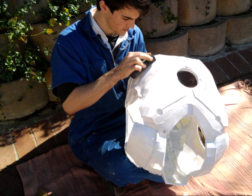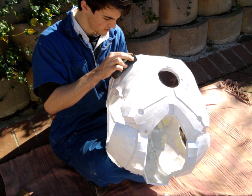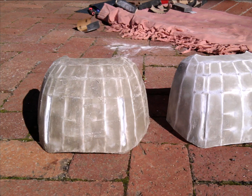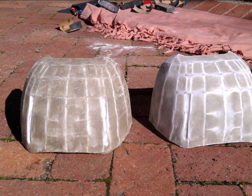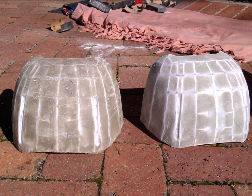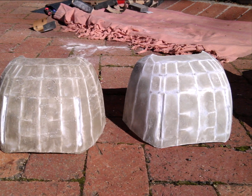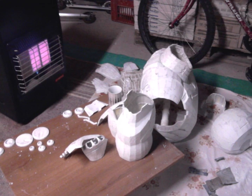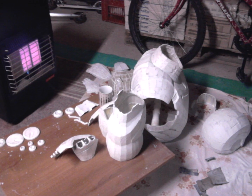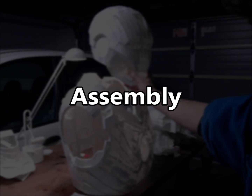Next comes the very important task of smoothening out all the parts by using body filler and some fine sandpaper. Body filler is nothing more than a type of putty that, when dry, can be sanded to a nice smooth finish, as can be seen here on these shoulder bells that I have done. This whole process helps minimize any sharp angles created when assembling the paper parts, but with that out of the way, it's time to move on to the main event.